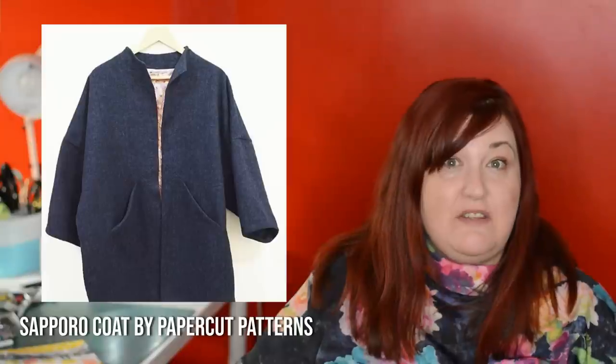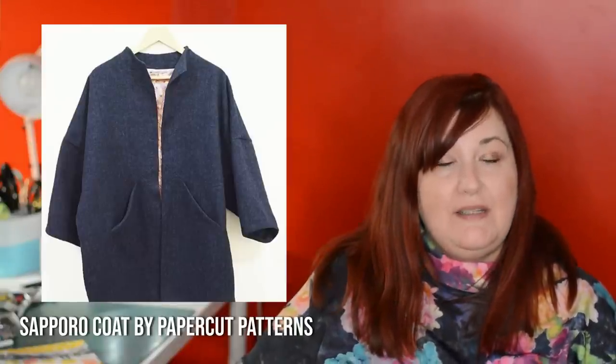I downloaded the PDF, which was about 50 pages — around 46 or so — and that went pretty swimmingly. I don't mind a PDF pattern so I quite enjoyed that process. I decided I was going to make a toile first because I didn't want to make a coat and have it not fit me. I did that last year with the Saparo coat from Named and although I can get away with wearing it, it doesn't really suit me.